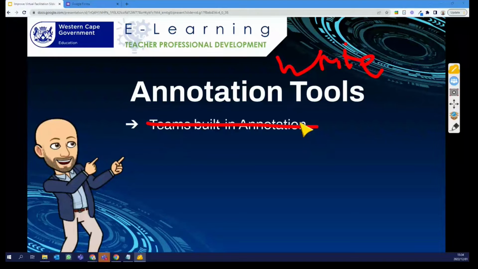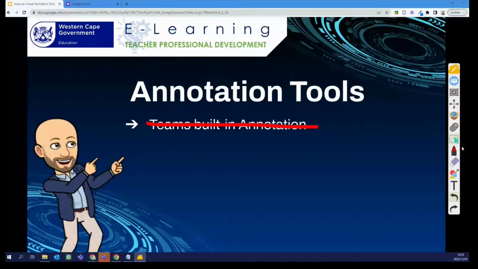What's more likely is that 60, 70, 80, even 90% of the people joining our sessions will be joining via the web or via mobile device or in some way that they don't see the annotations. The nice thing about what I'm doing here is you can still see the annotations because it's a different way of doing it. So my experience of the Teams built-in annotation is that it doesn't work. But my other experience with Teams is give it a while. They're probably going to sort out the kinks and it'll work well. Yes, we're getting to this tool that I'm using now because I see everyone's now asking for it.